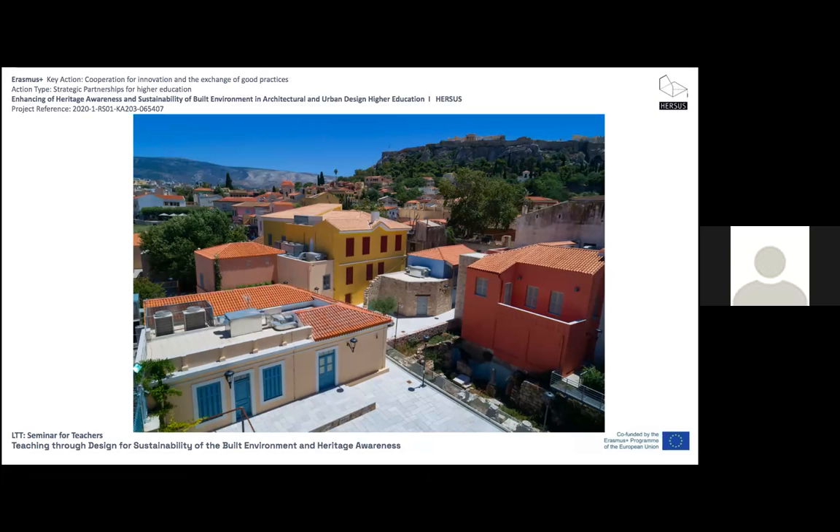In last year's report by UN Habitat World Cities we read: sustainable urbanization can play a key role in the decade of action to accelerate growth and shared prosperity and advance the achievement of sustainable development goals by 2030. The same report also notes that cities can build economies around culture — creative and historic buildings in need of renovation, arts and crafts traditions, and cultural institutions like museums and performing arts venues are all building blocks of a creative economy.